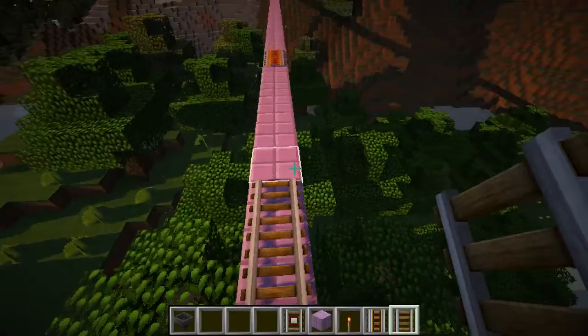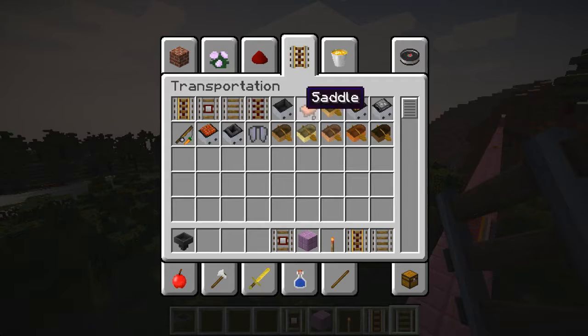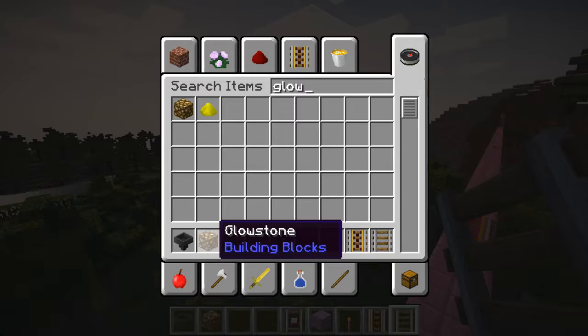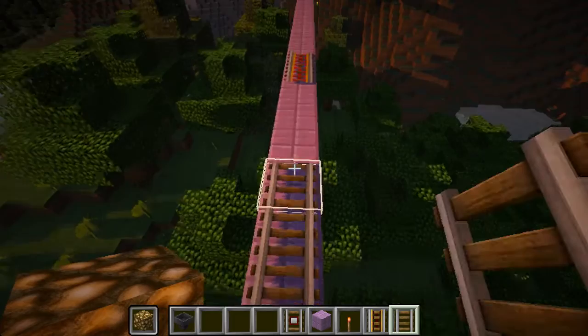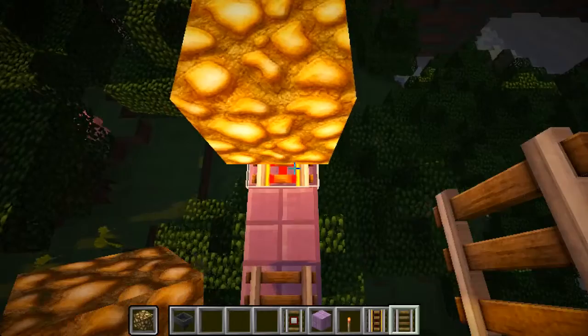I'm loving the shaders. Not loving the nighttime, though. I'm gonna have to, hang on, let's grab some glowstone. And let's put it in my other hand. And then when the sun sets, we'll at least be able to see what we're doing, because that sucks when you can't see what you're doing. Whoops. My bad.